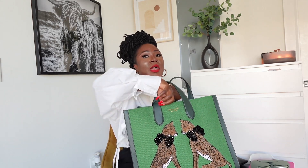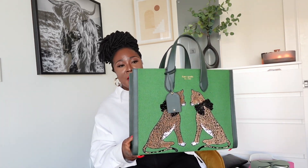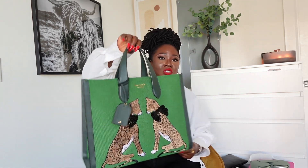I got this during Black Friday — it was on sale. It is a tote bag, and I bought it intentionally for traveling. I do have a luxury tote bag, but I wanted a more structured version. I currently have the Neverfull Louis Vuitton bag and as we all know, she's not really structured. So I was looking for something very structured that I can use when I'm traveling. She is very structured. The strap is 100% leather, which I really like, and the leather detail goes all around the bag.